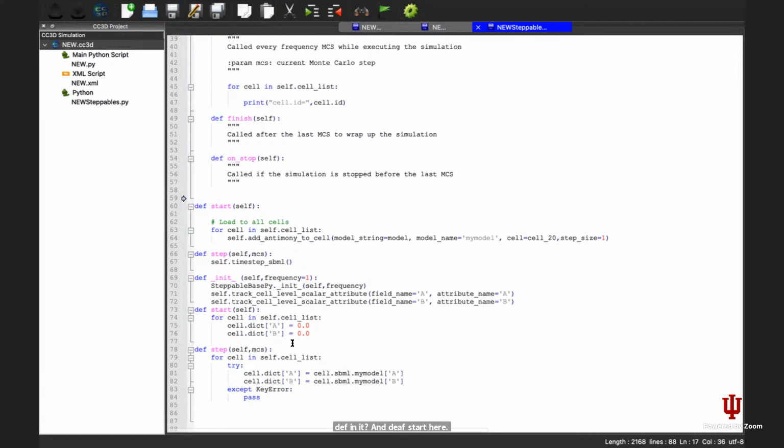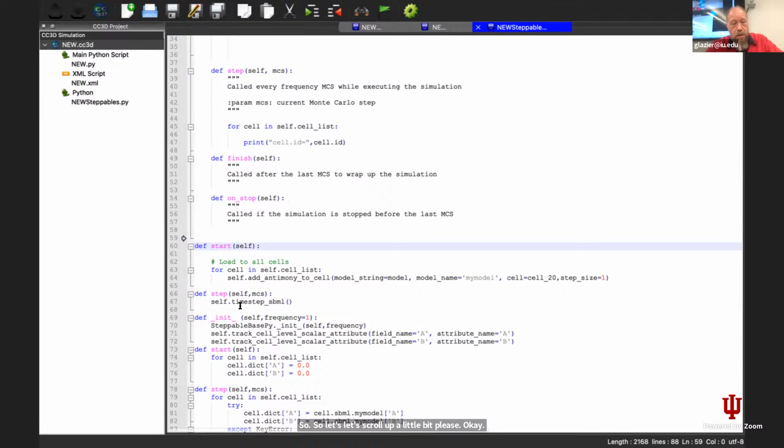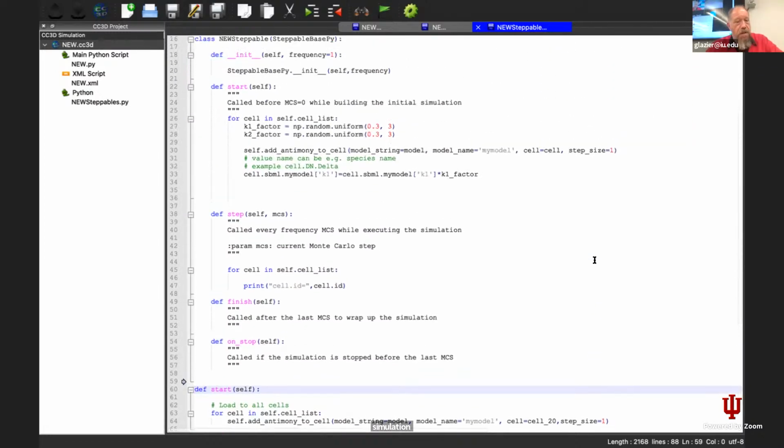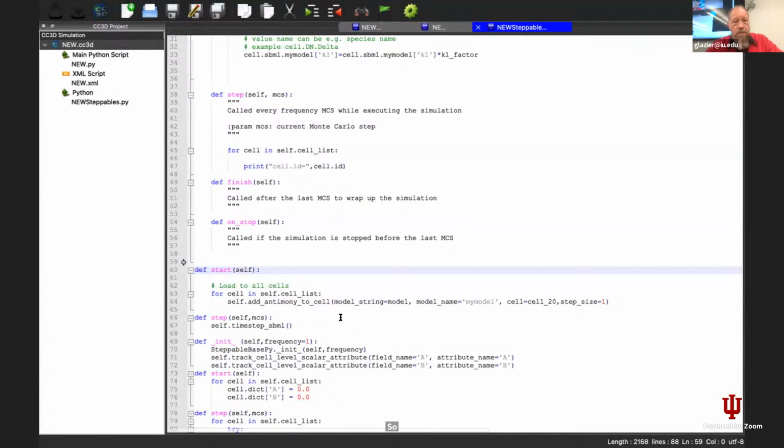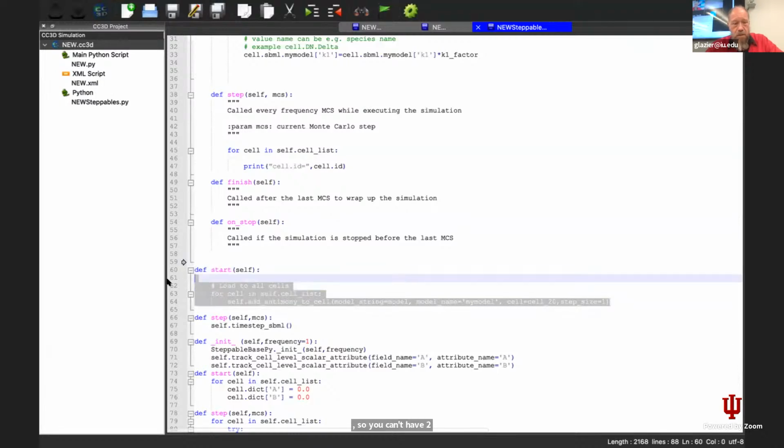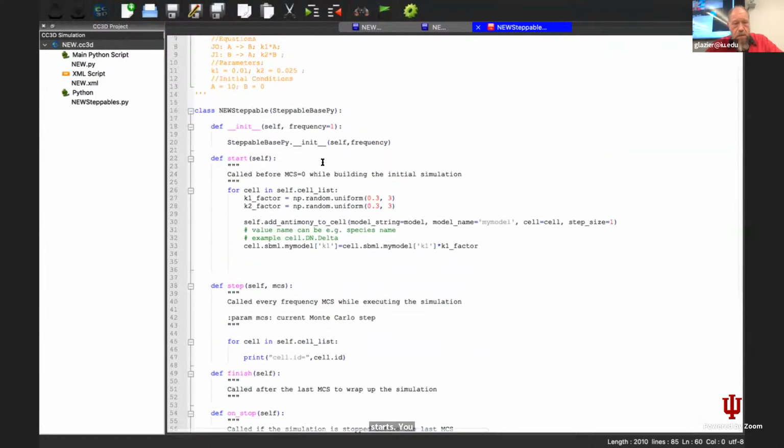Which line are you talking about? Line 60 through 84. So you have to put the code that you've got in line 60 down through the end in the appropriate places in your simulation. Oh, okay. Gotcha. So you can't have two def starts. You have your start. There you go.